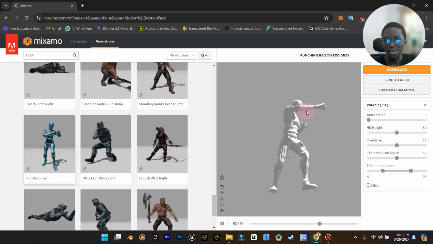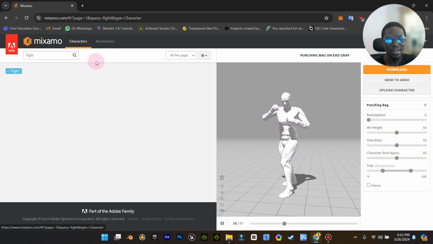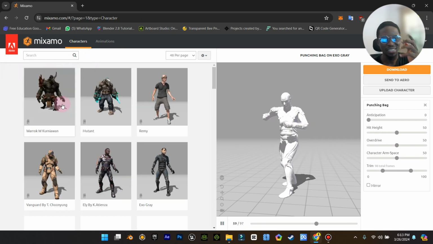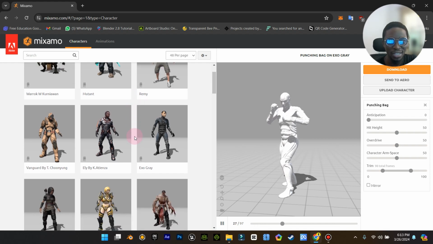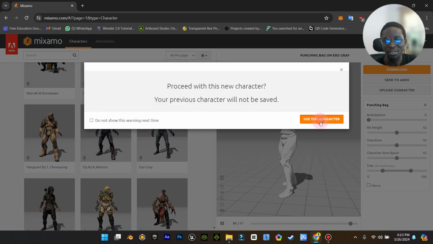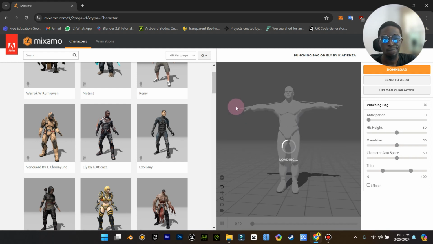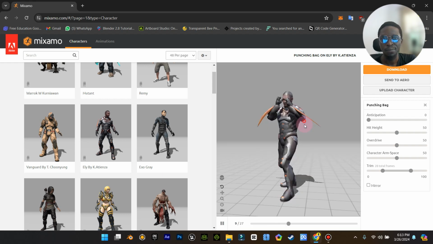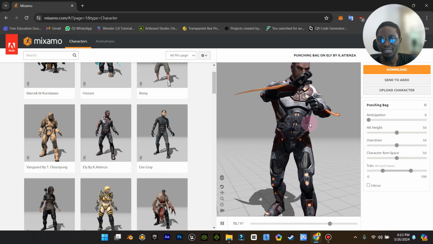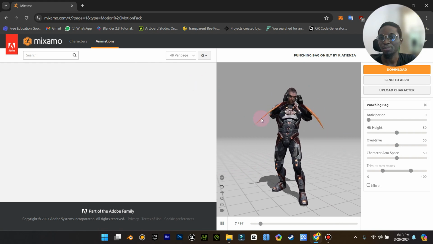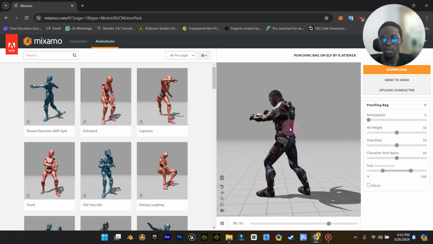All right, I think I didn't load this character well. Sorry, let's go back to the beginning and go back to choosing a character. So let me choose this one, right? All right, now it has loaded the textures and everything. Again, you can see that it is still retaining that previous animation we added.